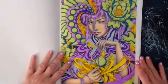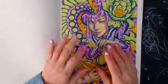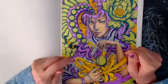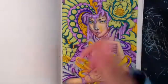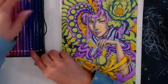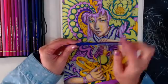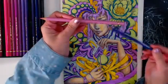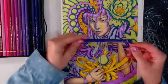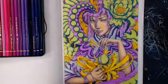I'll tell you what colors I use as I pick them, but I don't really do that very well. The reason I don't do color names and numbers, for one, it's hard for me to see them without a magnifying glass. Some of them are easy to see when they're gold color on the dark, but some are light color on light pencils. I can't read that. It's too light. So I'm not going to stop and tell you every time I use a pencil what color it is and what number it is. I just can't do that. It won't be fun for me.